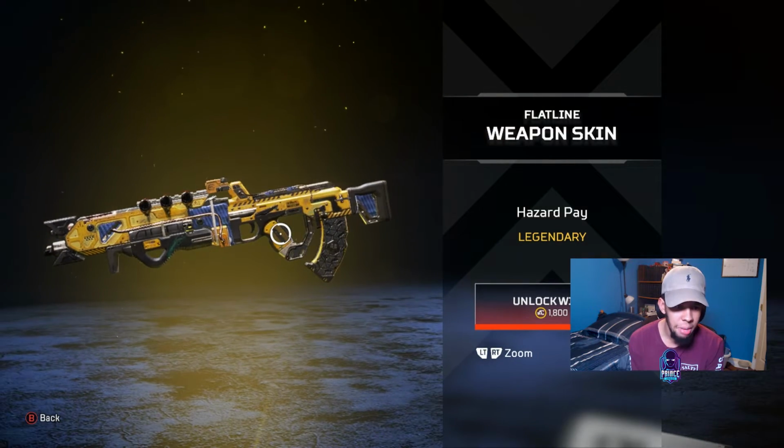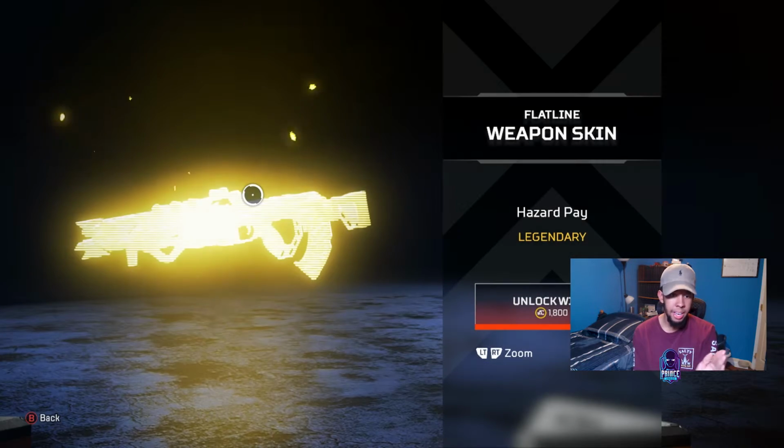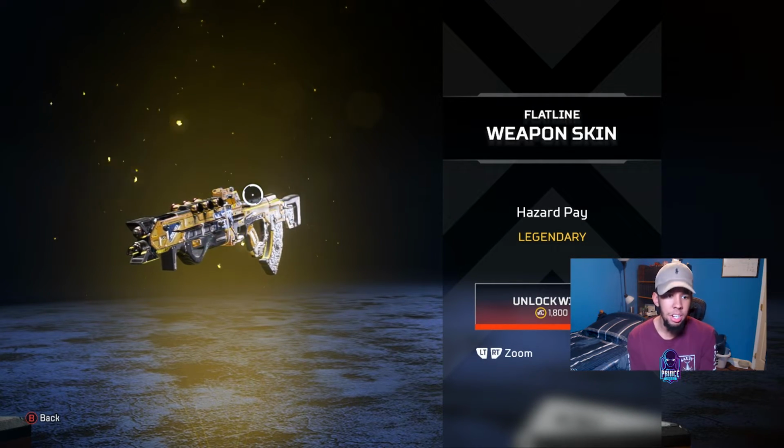Yeah, if y'all trying to cop some skins for a weapon, man, this is it. Definitely go ahead and pick up this one. Pick up the flatline. Maybe not so much as this one, the warp zone, but definitely pick up the hazard play for the flatline. This is it. This is what you want. This right here is what you want.